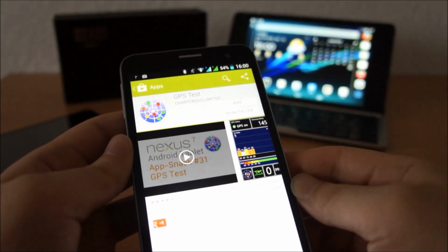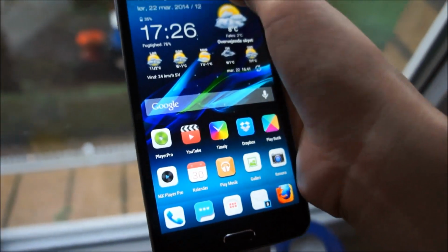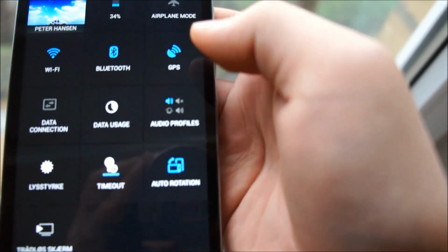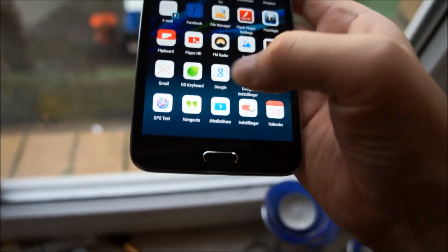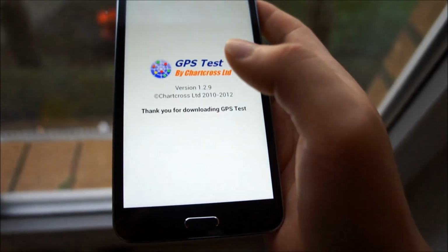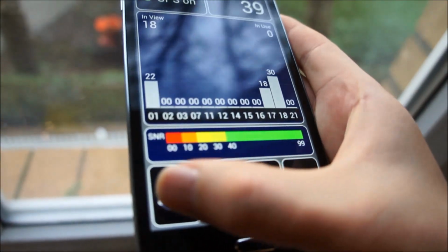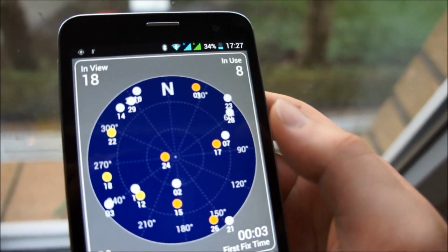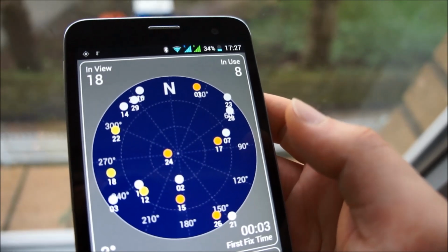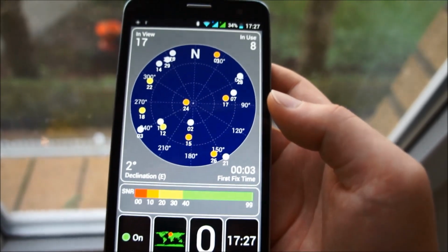So now I'm going to test the GPS, and this is the first time I'm going to test it. I haven't tried it yet. So let us try to test the GPS. As you can see here, I have turned on the GPS here. Go into the GPS test. GPS is on, and you can see really fast it has found 7 satellites, 8. So this took only about 10 seconds or less to find the satellites. So the GPS is really good in this device also.